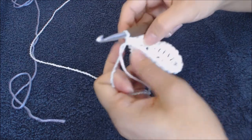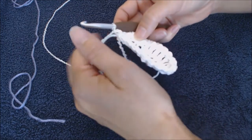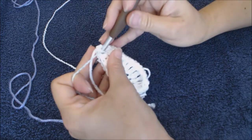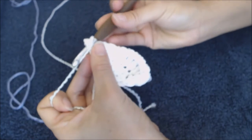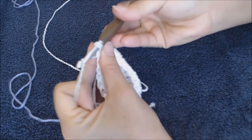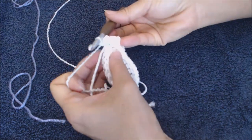Now you're going to take both loose yarn ends, because we're going to bury those loose yarn ends as we work. And you're going to do a single crochet in the same stitch. At the same time, you're going behind those loose yarn ends. You're going to bring up a loop. You have two loops on the hook. Yarn over and go through both of those loops for a single crochet.